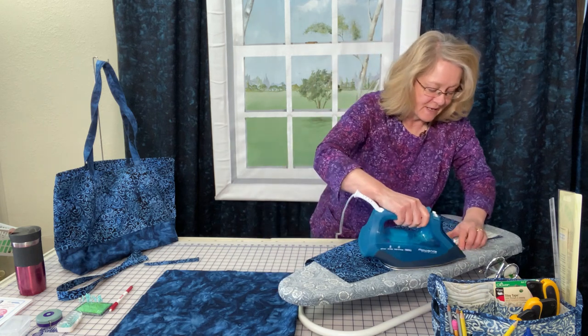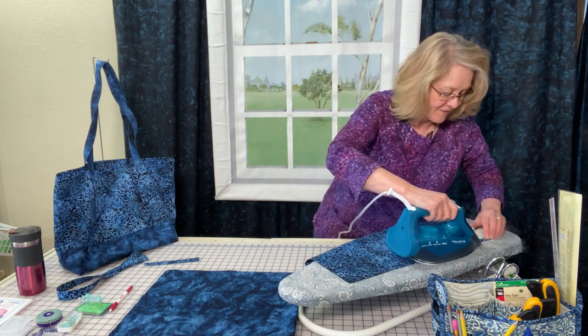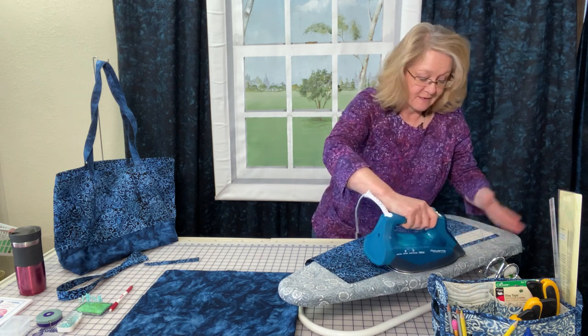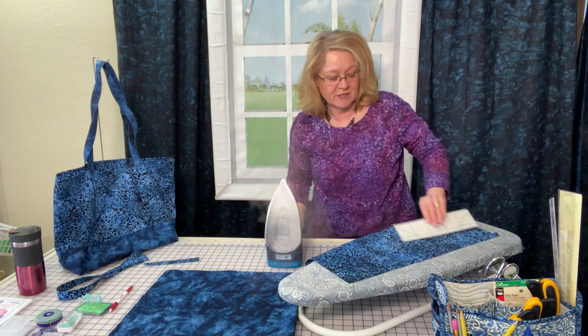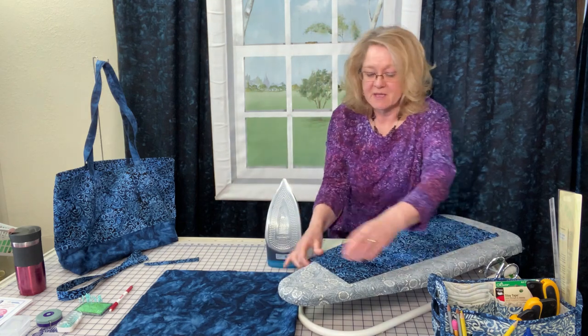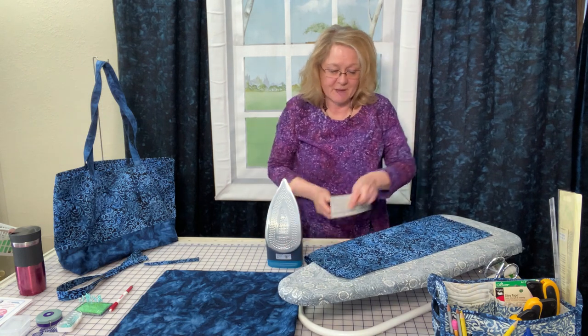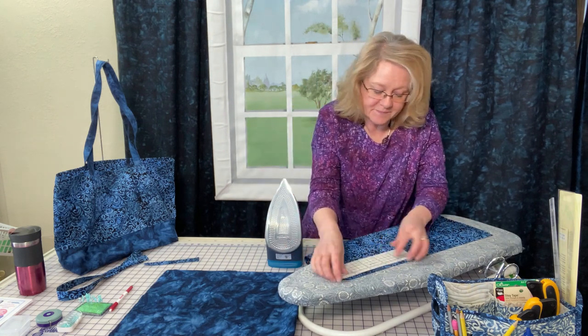And of course, over time, you become very familiar with what a half an inch looks like when you flip it up, but it keeps your fingers out of the way and makes a really nice even press. Okay, flip this over, do the same half an inch on this side.